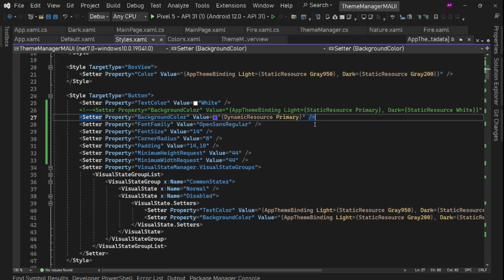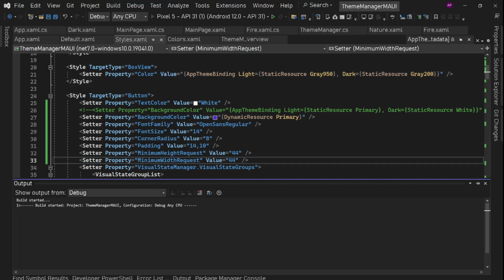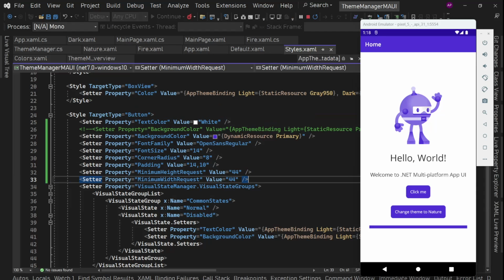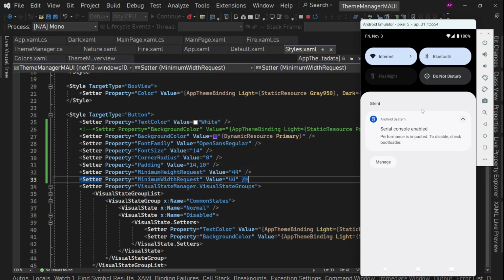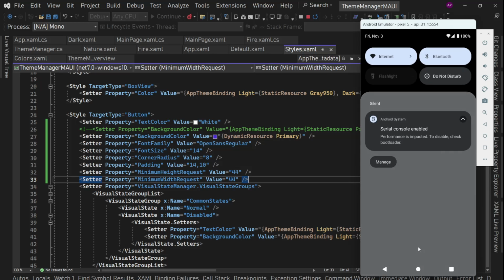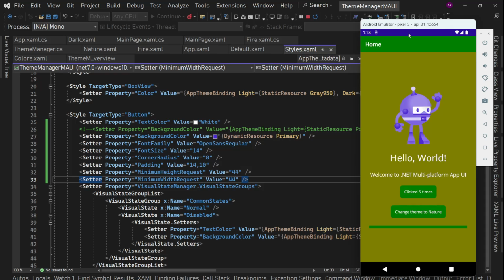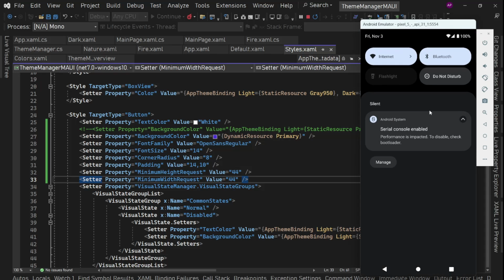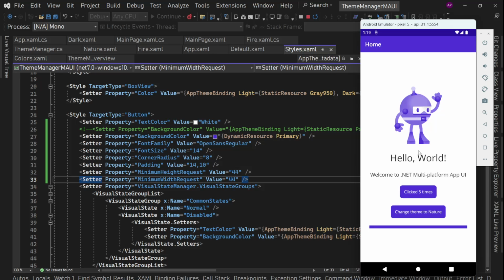It should work. Now after this, let's run it first. Okay, app is here. We changed it to this. This is fine. We are setting dark theme. Now we can see this color white. So this is working. We can again switch back to nature and we can go here. We can disable dark theme and it will fall back to default theme. So everything is working fine.